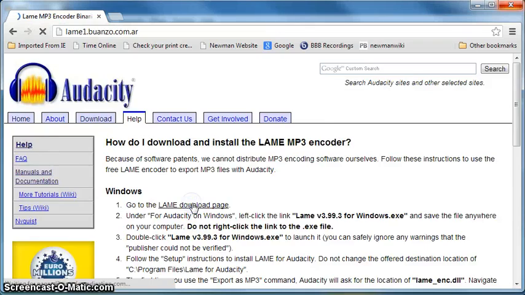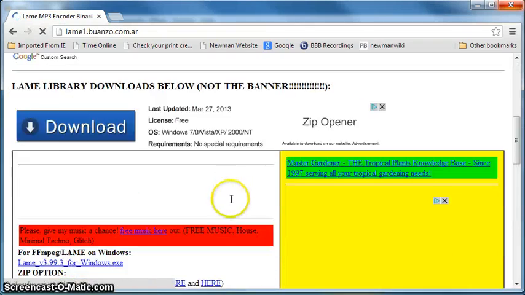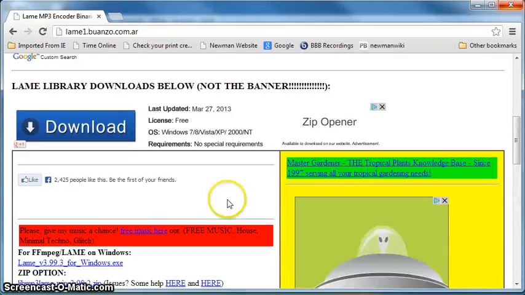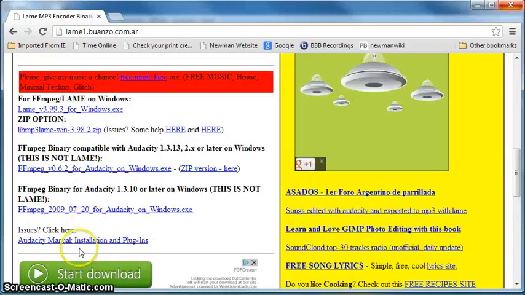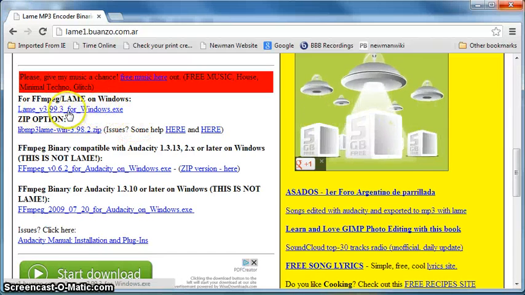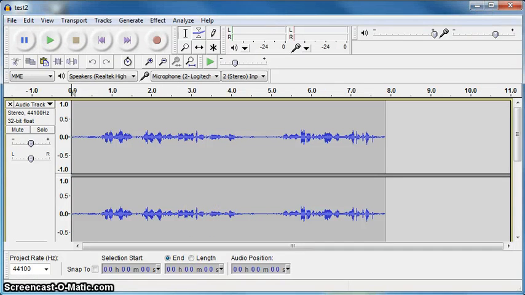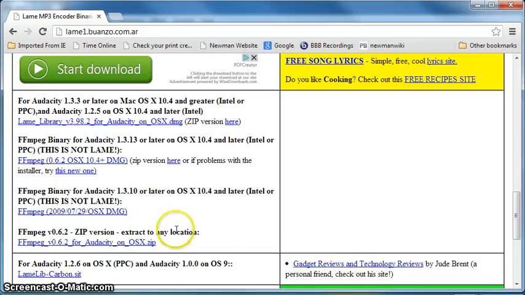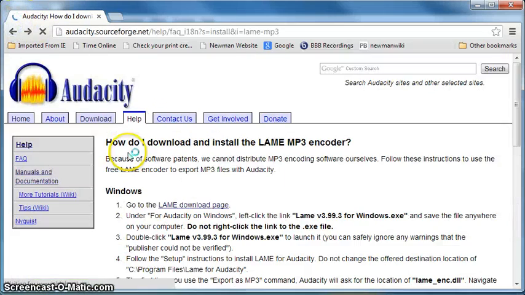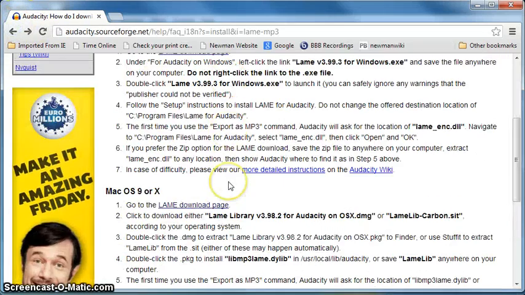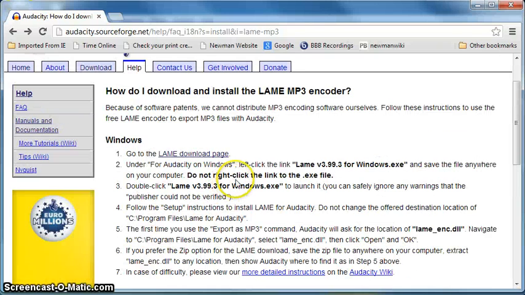But yeah, it will take you to this page here, which doesn't look the most professional, but it is the right one. Just make sure you don't click any of these big things that say download because they're adverts. You just want to click this link for Windows or this link for Mac. But all the information that you need is on the help page that I showed you a minute ago. Oh, I should just click back, sorry. But like I say, there will be a link to this in the description as well as hopefully at the end.